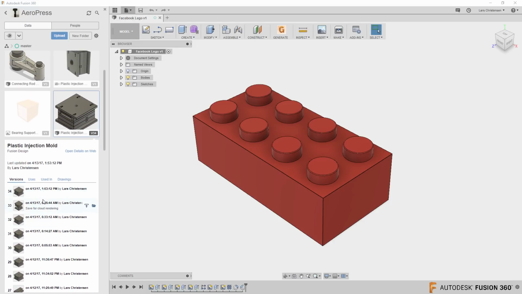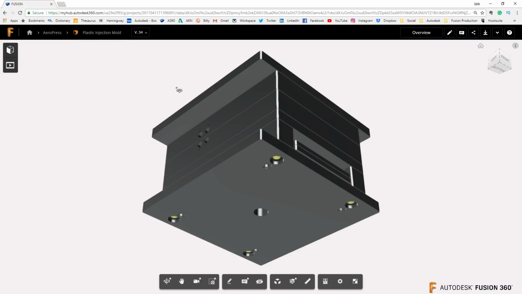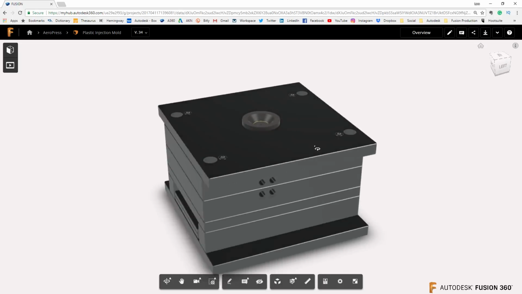But there is actually another advantage to the whole cloud thing. Let's click on open details on the web here. When I do that, a window opens up on the screen. You get this view opening up here of this mold opened in this viewer.